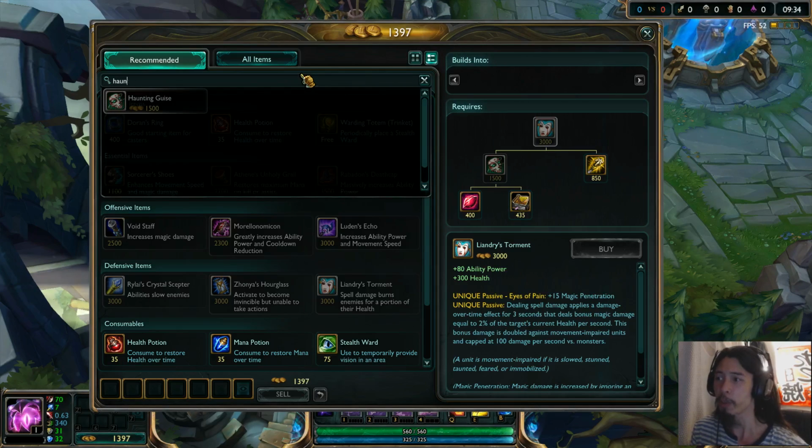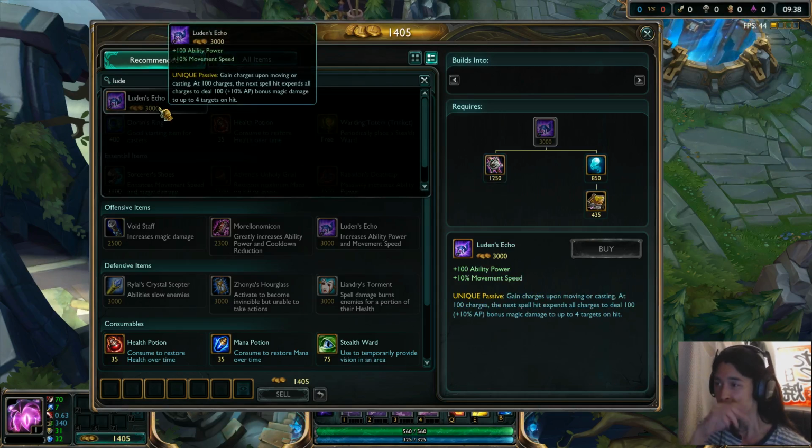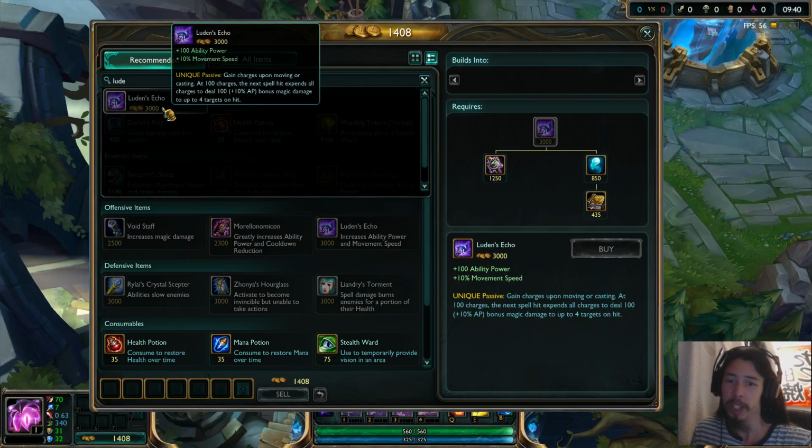Alright, next let's move on to Luden's Echo. As you can see here, the price has been lowered from 3,100 to 3,000 gold, but the AP has been lowered to 100 from 120, so it's no longer that 120 AP tier kind of item. However, to sort of compensate, I suppose, the movement speed has increased from 7% to 10%.